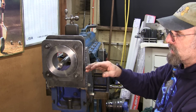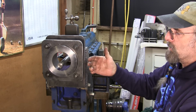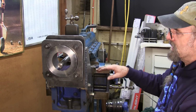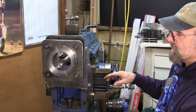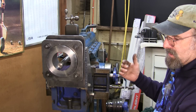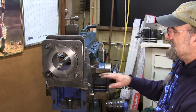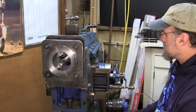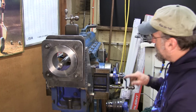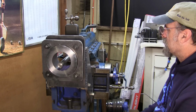Now when we touch off, we're going to be finding the center of this hole, and I'll be showing you how I go about that. We're also going to bring in two indicators. I'm going to put an indicator on both sides of the table here so that we can set a zero for our outside to outside travel, so it's easy to see on this little shaper. And we can set our dials here as well and go along with that.